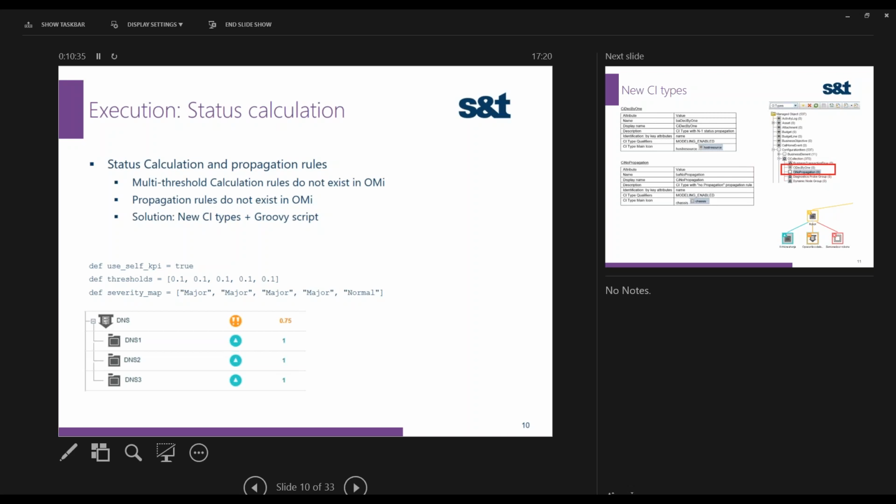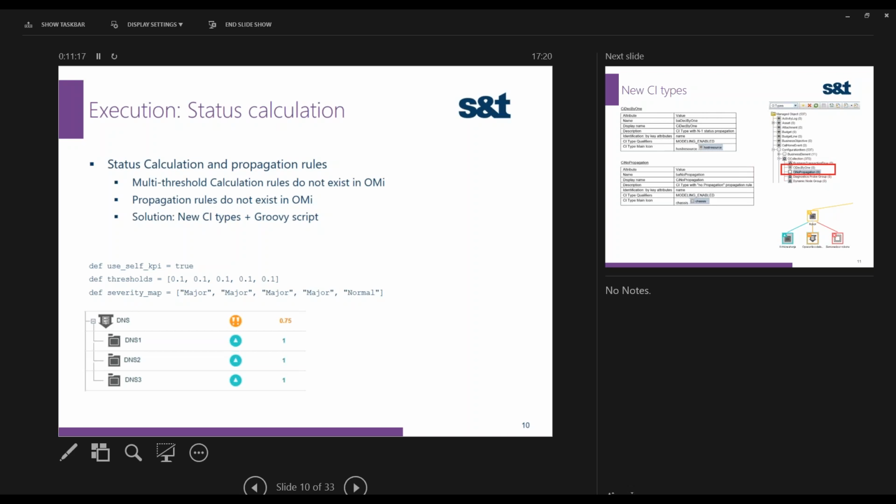So it had some practical application, because the system was designed in a way that all major and critical alerts triggered automatic incident creation in Service Manager. So if you got a critical alert for a CI which is not important, you still wanted to open a ticket, but you didn't want it to influence your service. You just wanted to see a little red light shine somewhere in the service tree, but you didn't want to propagate that. So these were all the challenges we had to do, and like I said, there are no propagation rules, not in this form in OMI.